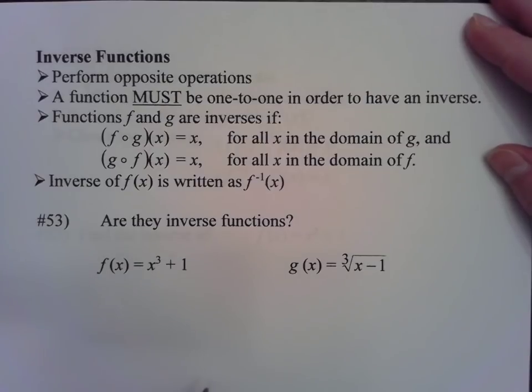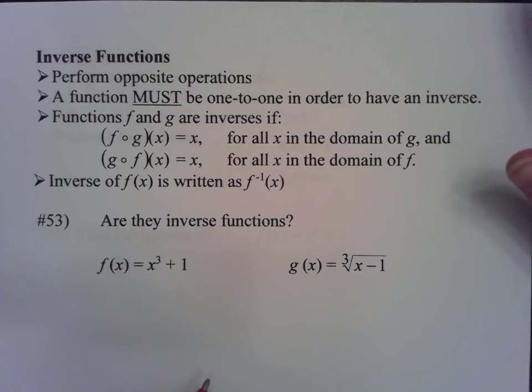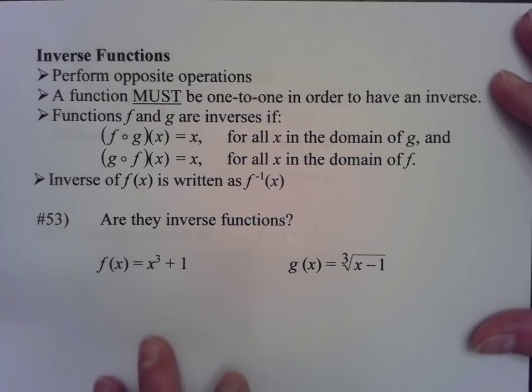We could test to see if they're inverses. I want to do this informally first, just to give you an intuitive idea, and then we'll do it formally with the composition. That's the formal way to test that they're inverses. Okay, informally, we could just think about what operations each of these functions are carrying out.